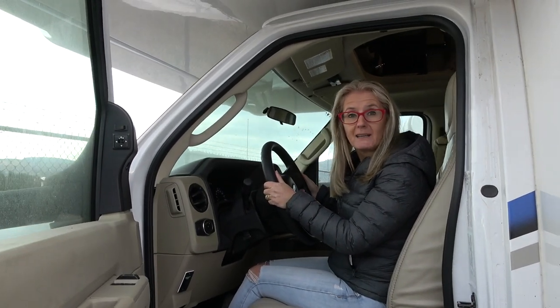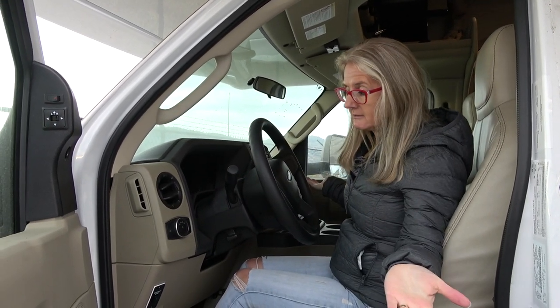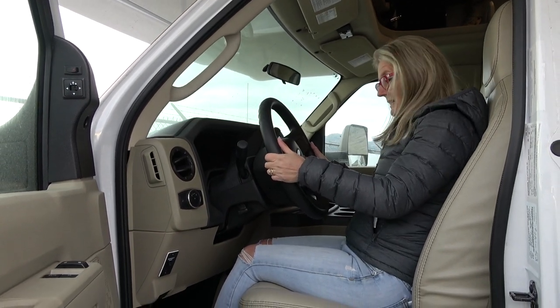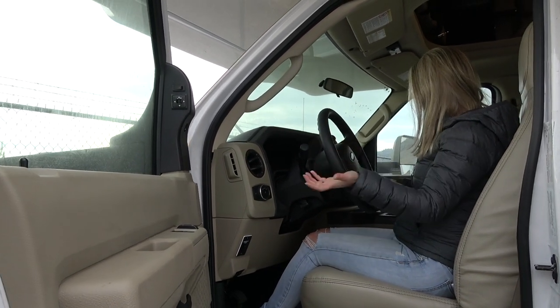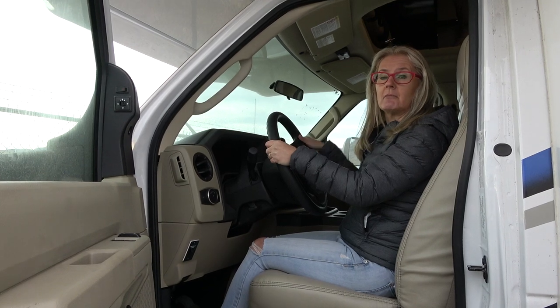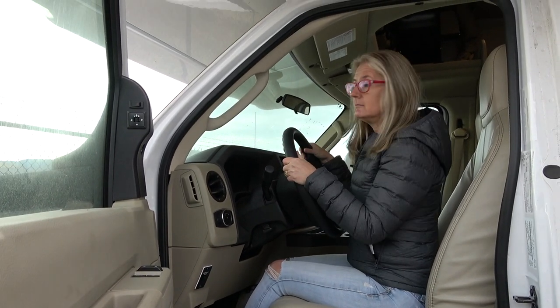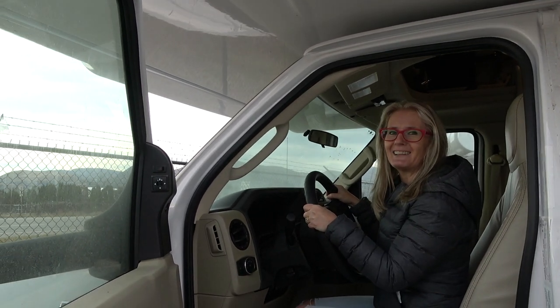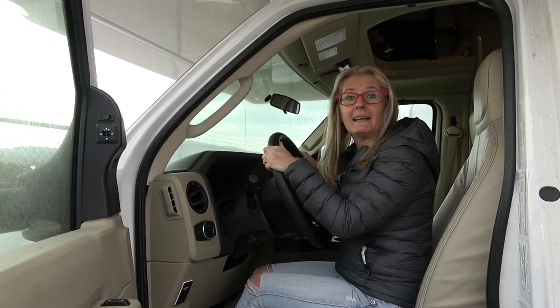Corrie can actually drive this — the mirrors are plenty big. The cockpit is just like a pickup. Everything works just like a Ford truck's cab would. The seat's comfortable, the dashboard is basic but has all the venting, cup holders, nav system and everything. I can reach everything, there's lots of headroom, the windshield's good, I can see the hood. Should we take one for a test drive? They did give us the keys.